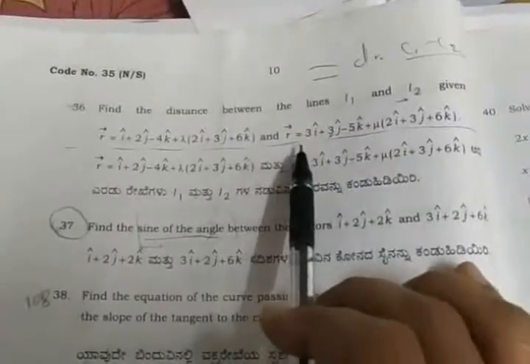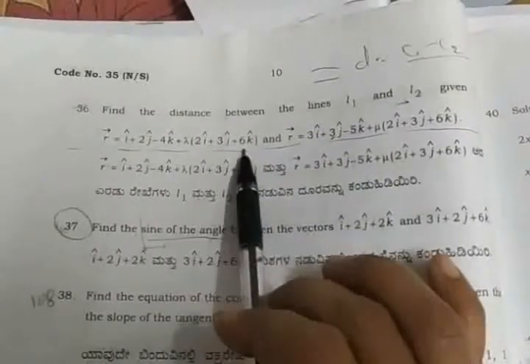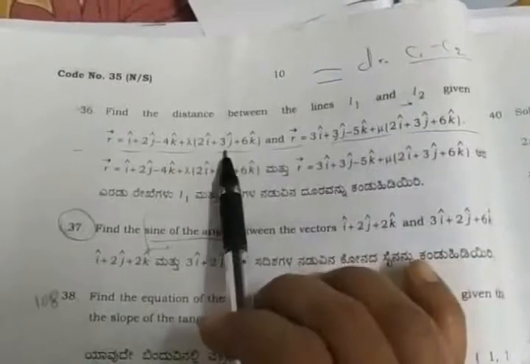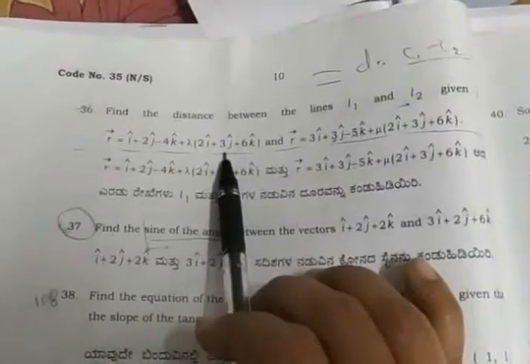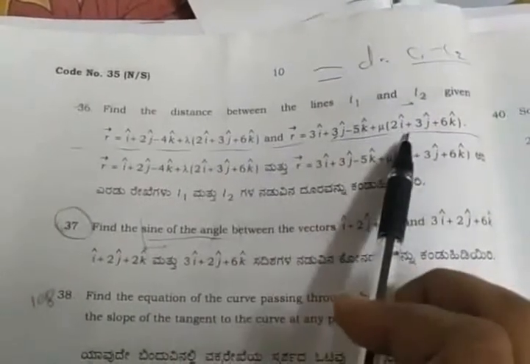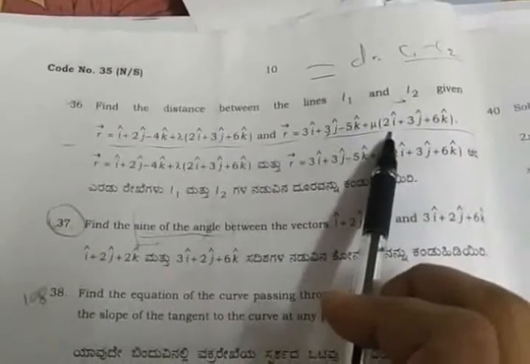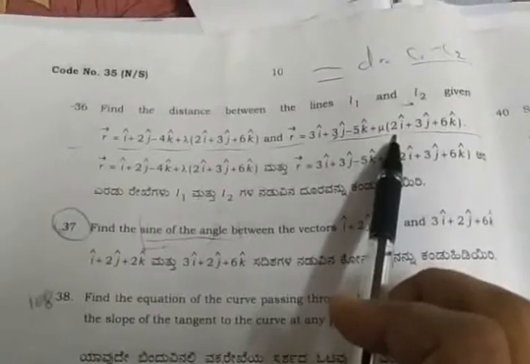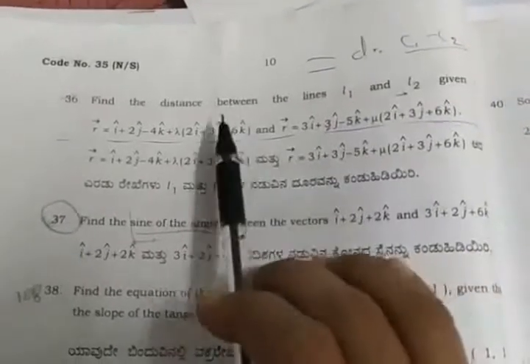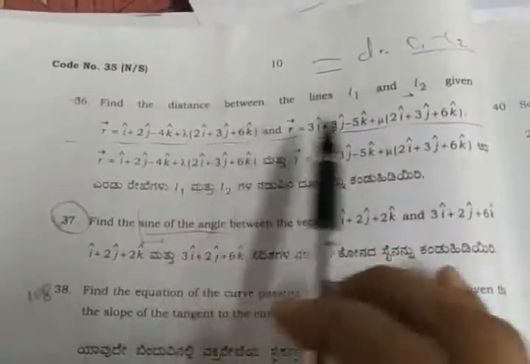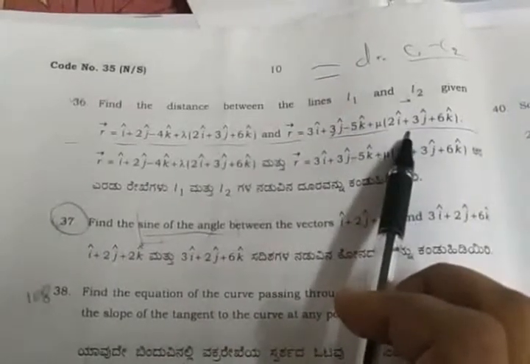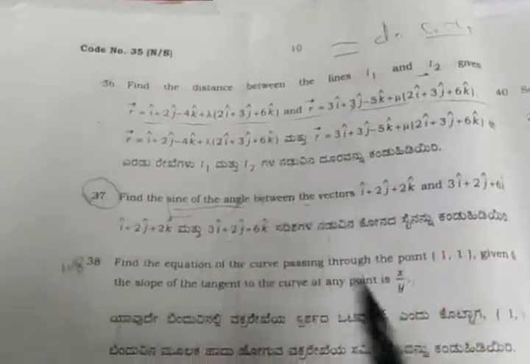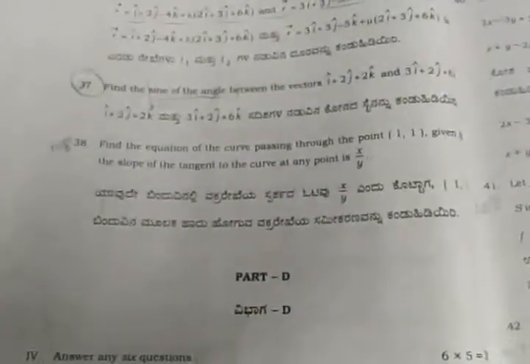So the parallel distance has to be found. Check the direction ratios first. If they are proportionate, then you have to go for the parallel distance. If this proportionality fails, then you have to apply the SD formula, I mean the shortest distance between two lines, assuming they are skew lines. But here the same proportionality is there, so you find the parallel distance. So that should be the formula to be used over there.